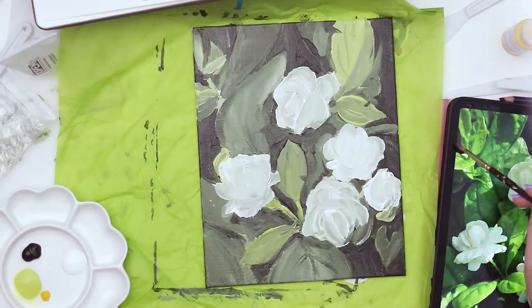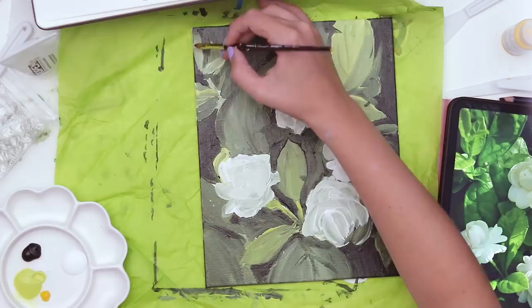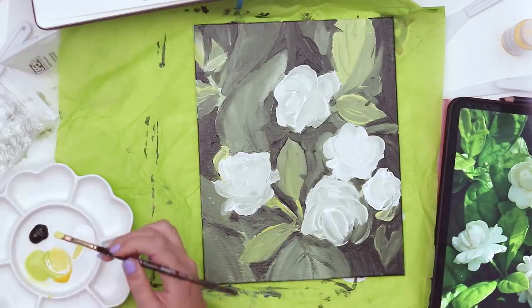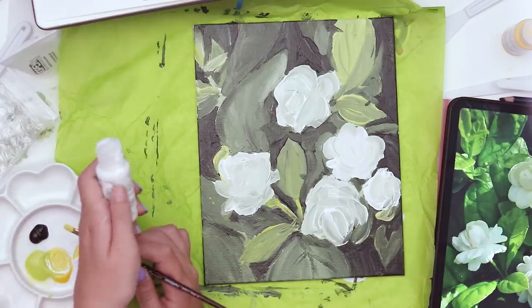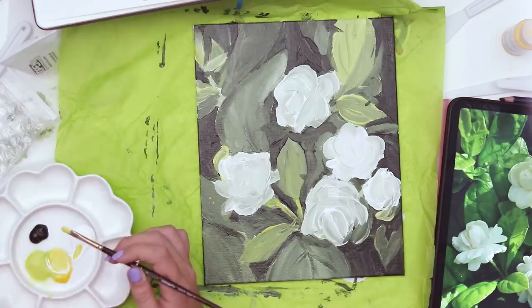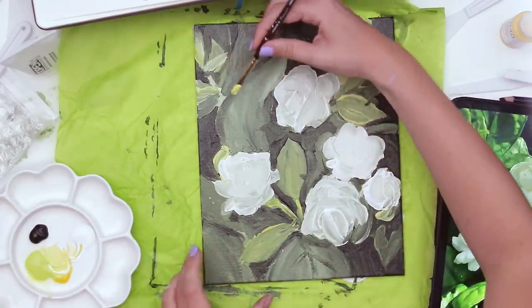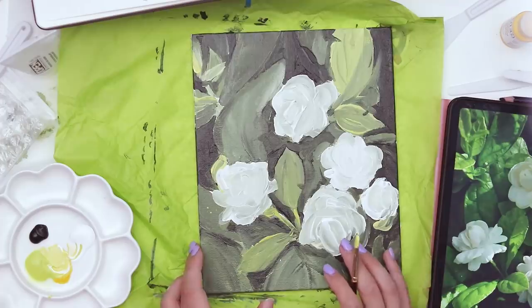Guess we'll start up in this corner. So we'll start with this. Draw in the side of the leaf. We're gonna add a lot of white to it and the green. If you look on these things, they'll tell you how opaque to transparent they are. So the white is very opaque. My yellow is actually mostly transparent. We want it to be a bit more opaque. Add in some of these guys.